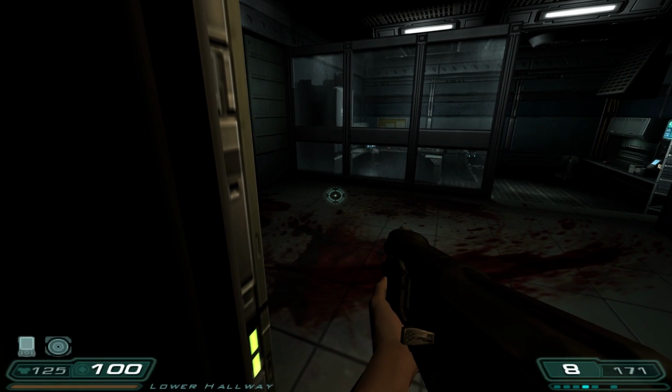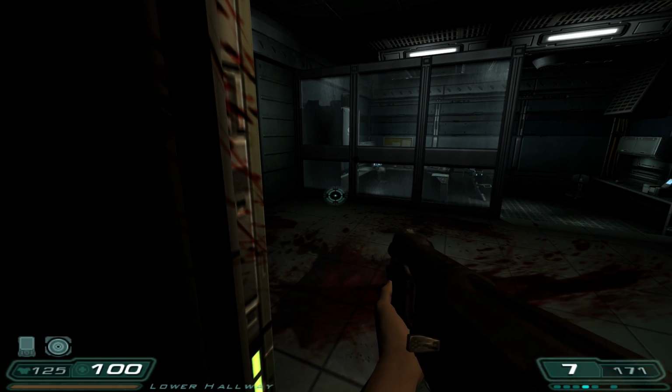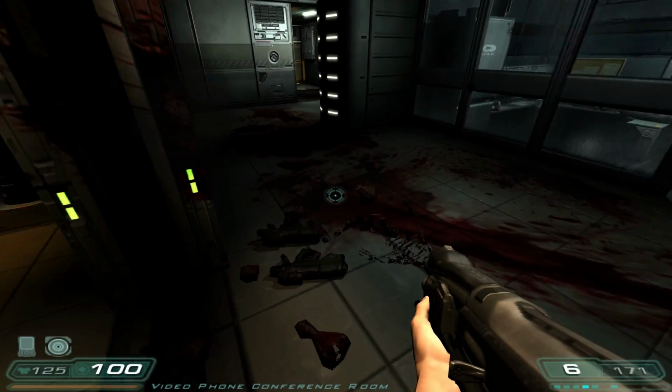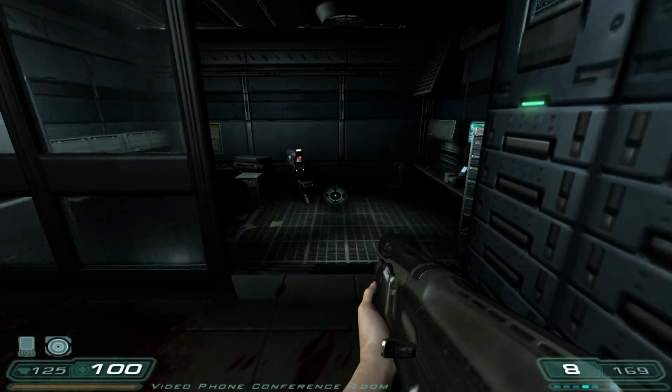It's not pleasant. I'm gonna lure these guys around here with my shotgun. Do the old corner baiting strategy. This is something you might see me do very commonly in this playthrough, is just let the Z6 run around the corner and then kaboom, their face is gone.